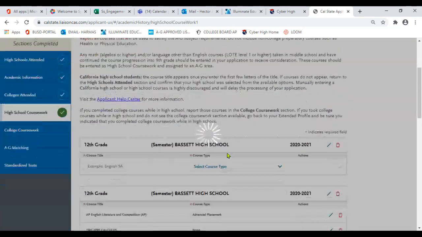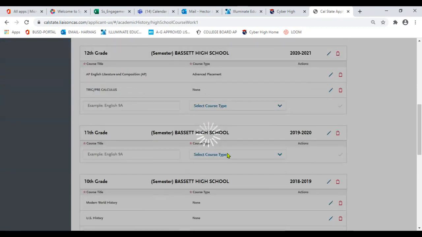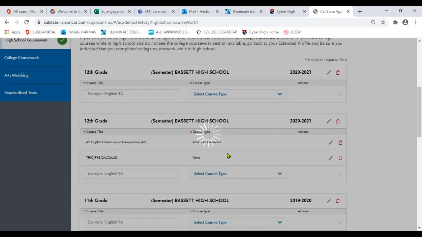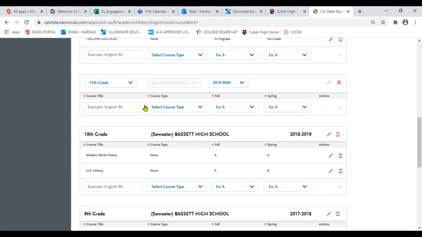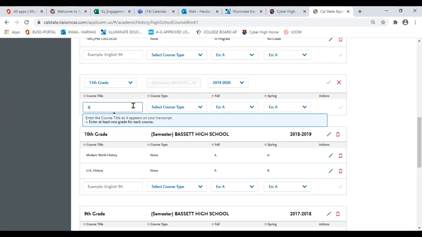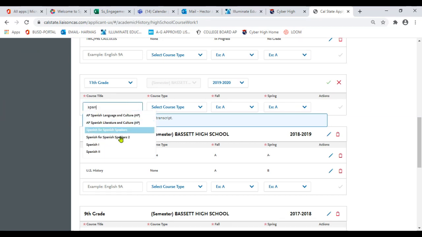So let me, let's see, this thing is still. Let's assume that in the 11th grade, okay, there it is. Okay, so let's assume that in the 11th grade, you completed Spanish Speakers 1. So if I completed Spanish Speakers 1, I'm going to add here Spanish Speakers 1.